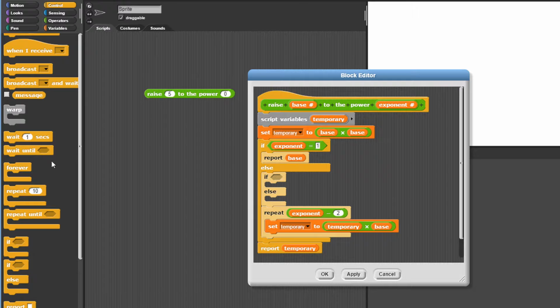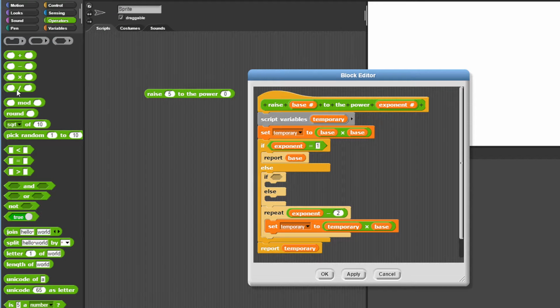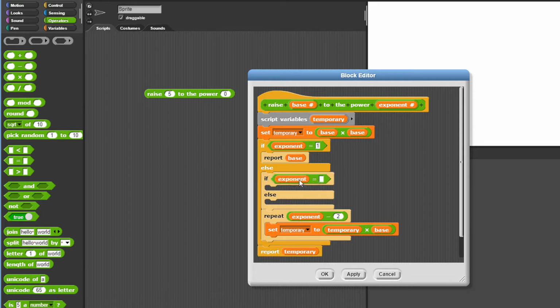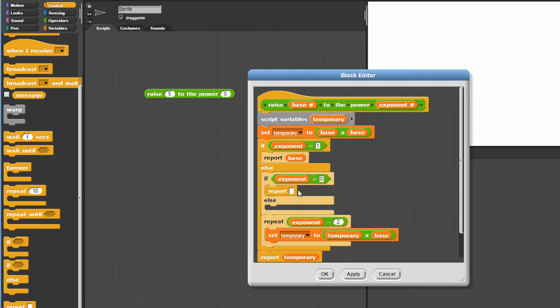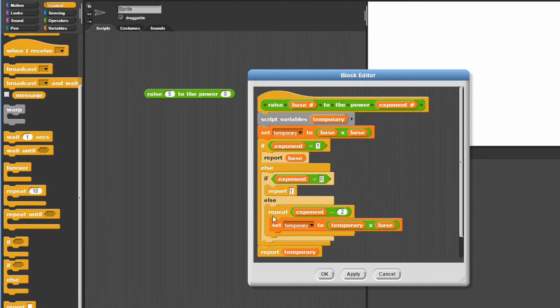So if the exponent equals 0, then I'm just going to report back 1. Otherwise, I'm going to do my little repeat and do this whole calculation.